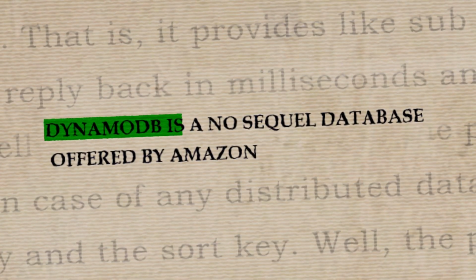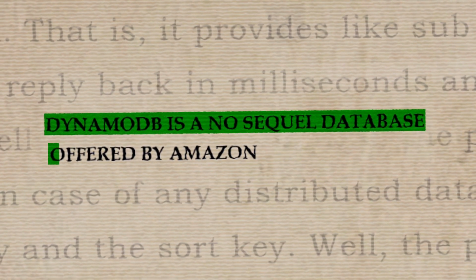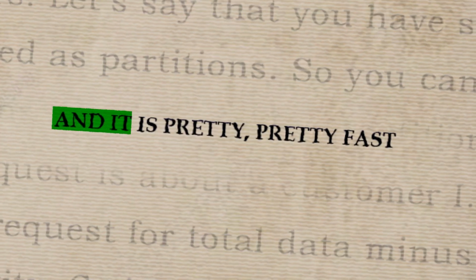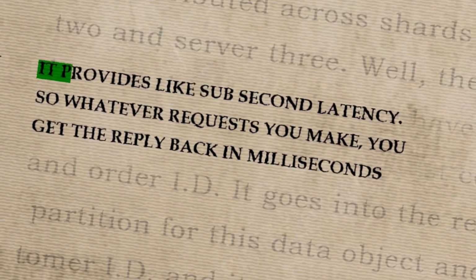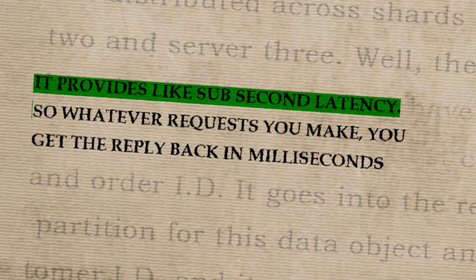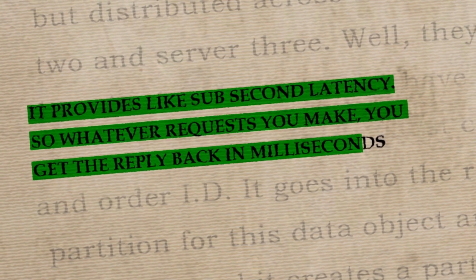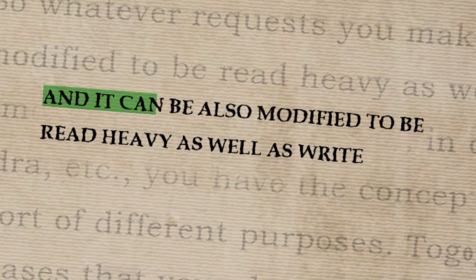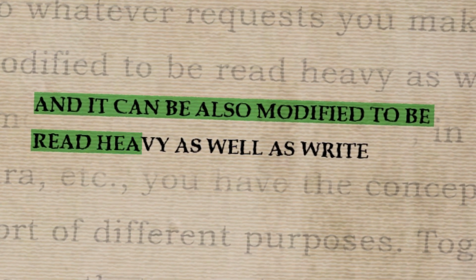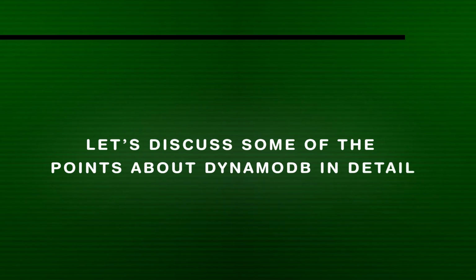DynamoDB is a NoSQL database offered by Amazon, and it is pretty fast. That is, it provides sub-second latency, so whatever requests you make, you get the reply back in milliseconds, and it can also be tuned to be read heavy as well as write heavy. Well, let's discuss some of the points about DynamoDB in detail.